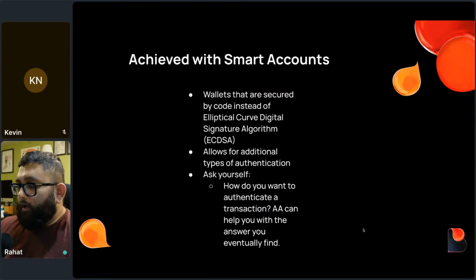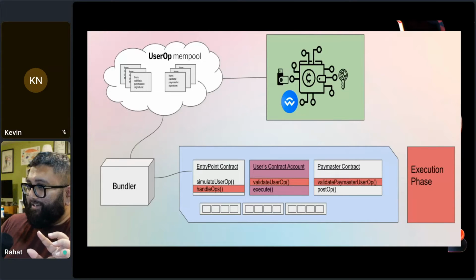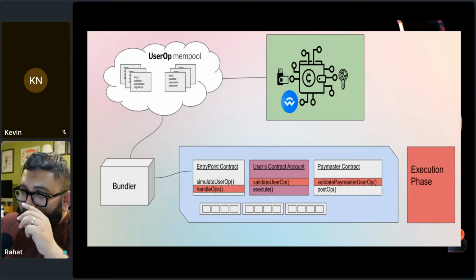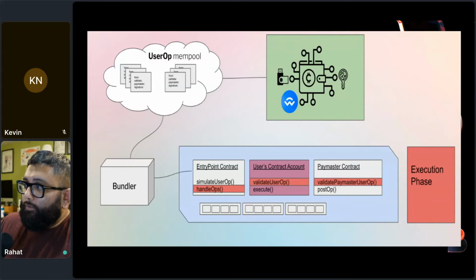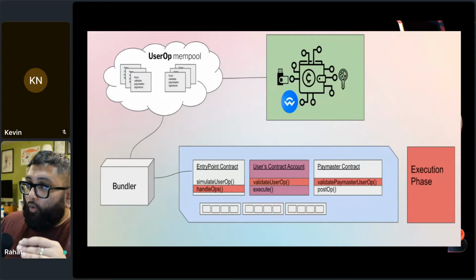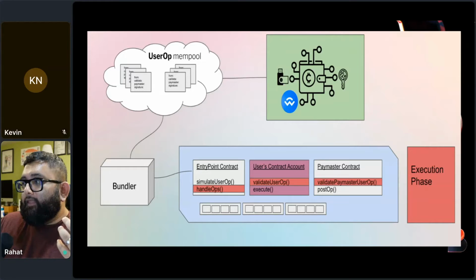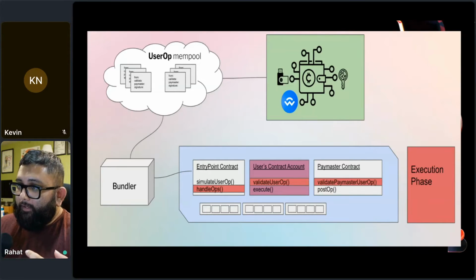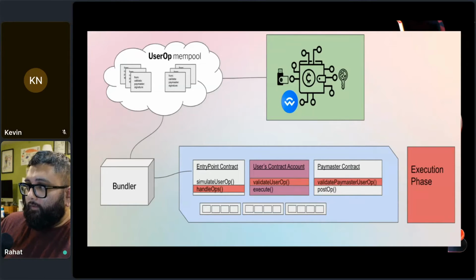That paymaster contract can help you do things like sponsoring a transaction, making that transaction gasless, or allowing the user to pay in an ERC20 token for gas. So let's say I wanted to pay for my transaction using USDC. I could do that with the help of a paymaster contract.